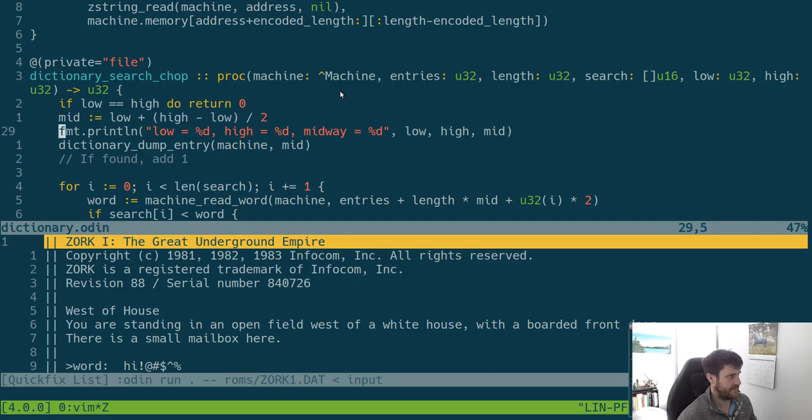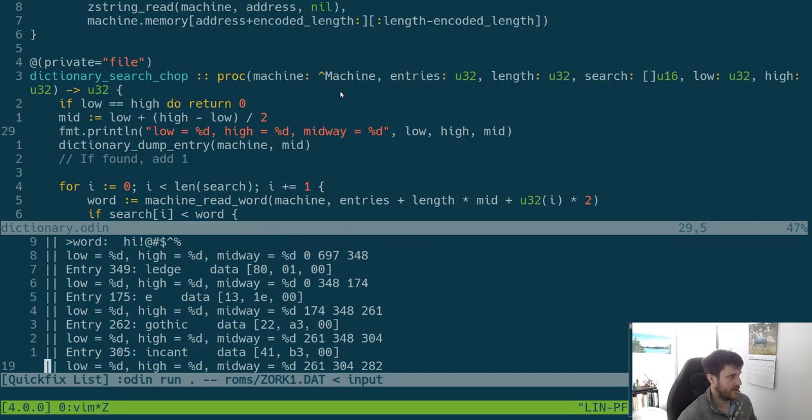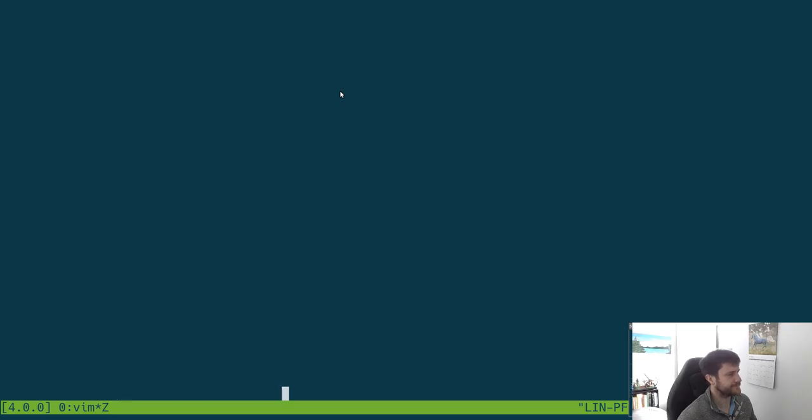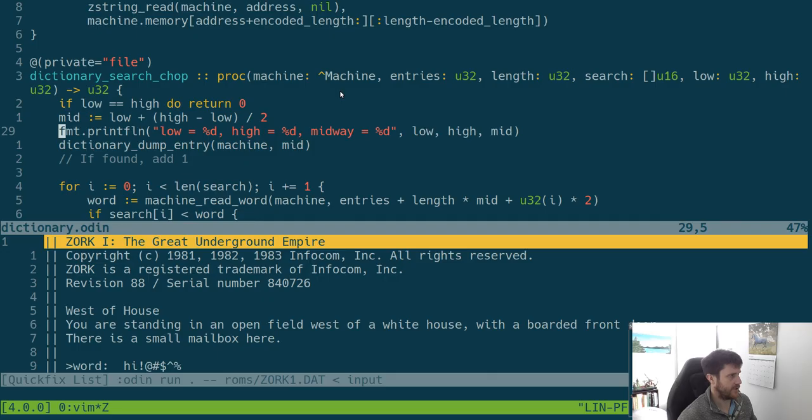Cool, you segfault, but we probably need to have printf there. Segfault.